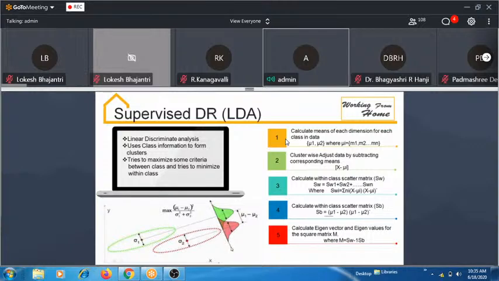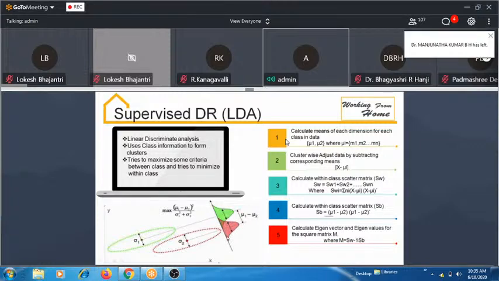Suppose this is the one line which is got from LDA. This is the projection line, the reduced dimension got from LDA. When I project these samples on this line rather than X and Y, you can see that the overlapping is very much less here. These samples belong to one class and these samples belong to the other class.